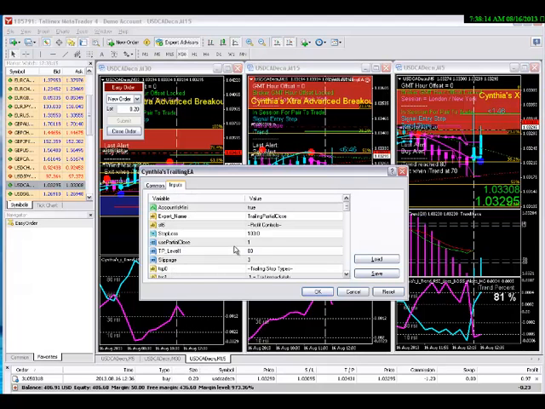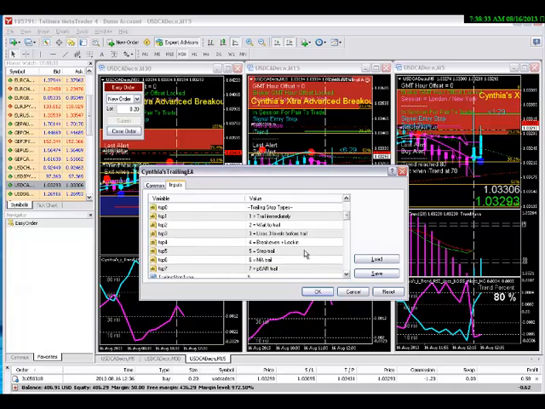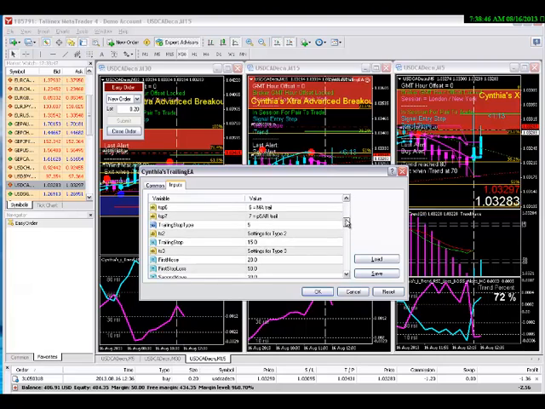So okay, well, we're in our trade, and we have trailing. Cynthia's trailing EA is managing the trade for us. So when we reach 8 pips in profit, it's going to close half of our trade, so it's going to book 0.10 in profit, and the trailing EA that I use for the remainder of the trade is step 5, number 5, and this is where I put the number 5. You do have 7 different trailing types, but the simplest to use and the one that I use all the time is number 5.